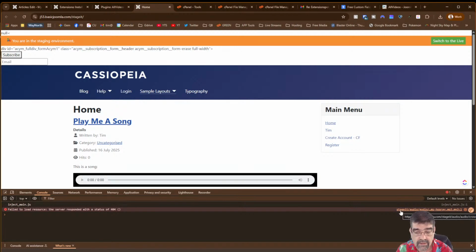Oh, look at that. Can't load stage it audio. I'm looking at the can't load stage it audio. You can't see the errors just off the side, but it's looking for audio crowd screams hooray.mp3.mp3.